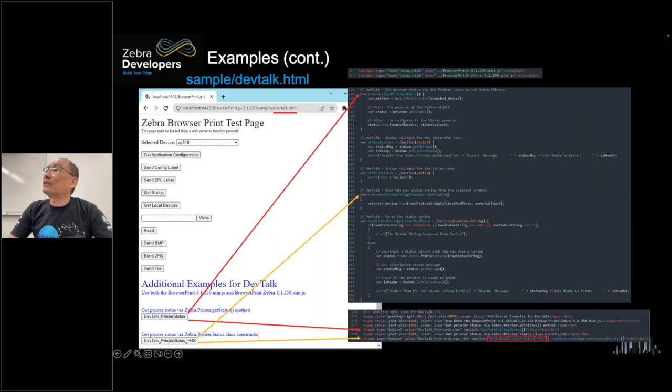So it's slightly different from what we saw before. We simply use the status class as a parser for the return of the ~HS command to get the printer status.